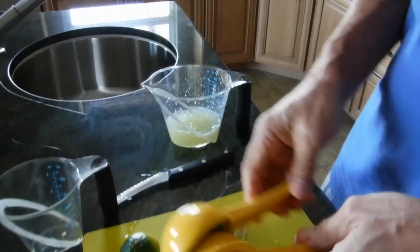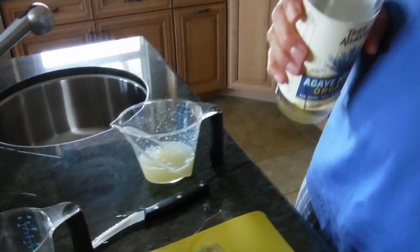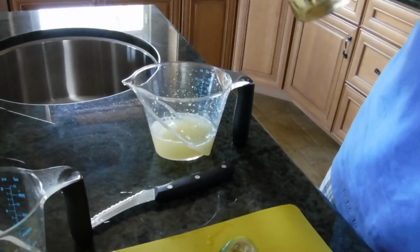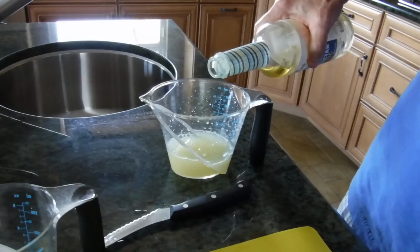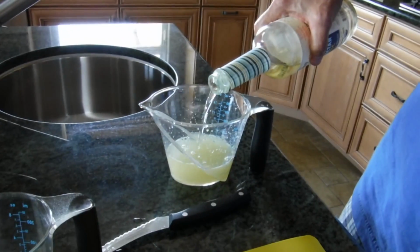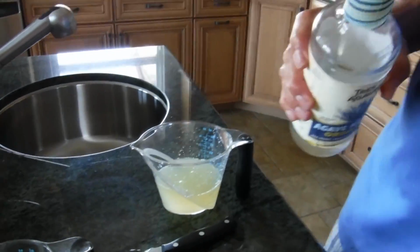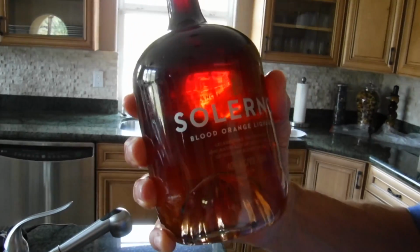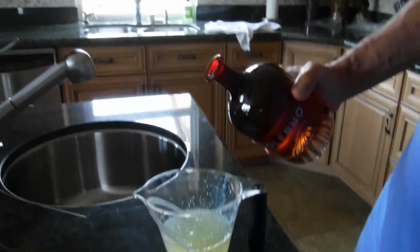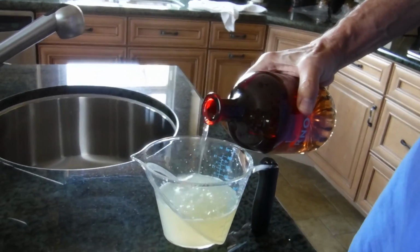We now have our 4 ounces of lime juice. And now we need an additional 3 ounces of agave nectar, organic. I think it's hot out there, Donna. We need 3 ounces of Solano Blood Orange Liqueur, you know, the secret ingredient. This is the real McCoy.